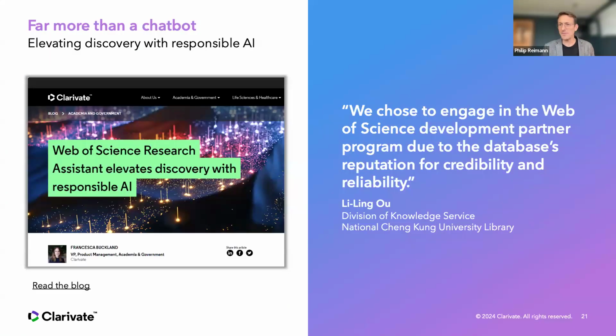And as you may have seen, we published a blog about this recently, and it really aims to emphasize how we've taken this technology to go beyond just the discovery of content, to help users uncover new connections between pieces of information, and to showcase our content in ways that can help get their tasks done more efficiently and more effectively.